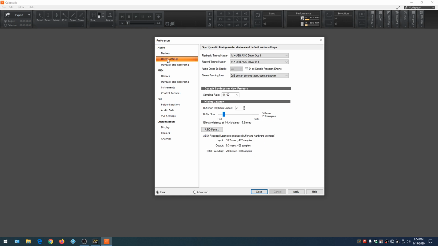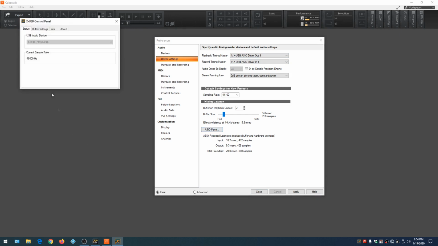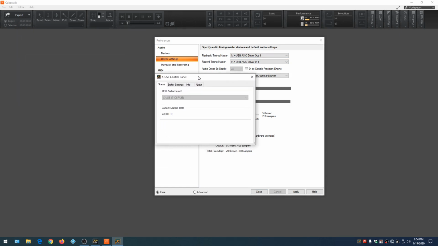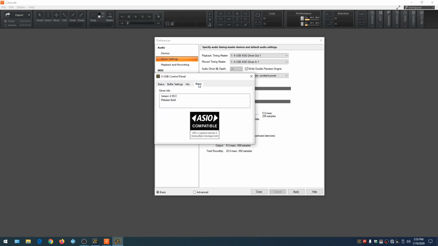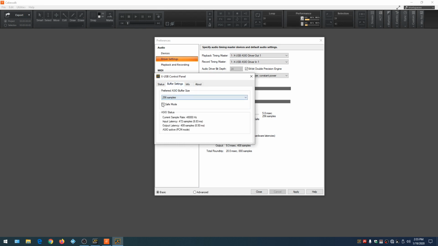Now we're going to go to our driver settings. Now you see in the driver settings tab, we're set up at 44K sample rate. That's what we've recorded our previous projects on. And here's our driver in and our driver out. Okay. And we can call up the ASIO panel, and this is according to our Behringer mixer here. And in here, we can select our buffer size, and there's ASIO. That's what you want to make sure you use.